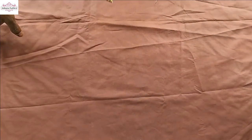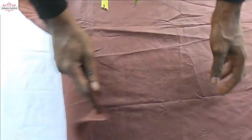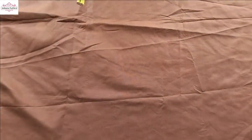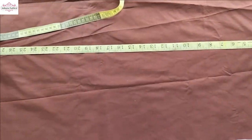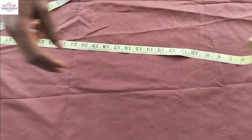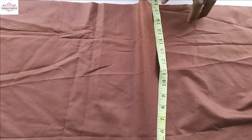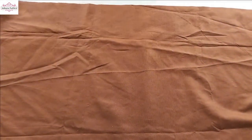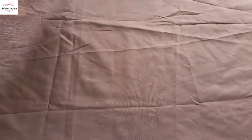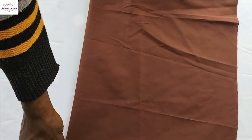On today's tutorial we are going to teach you a simple way to make a bag. First of all, you need a plain material. We are using 28 by 17. 28 by 17. So, first step, you fold it. Make sure that it's very equal.